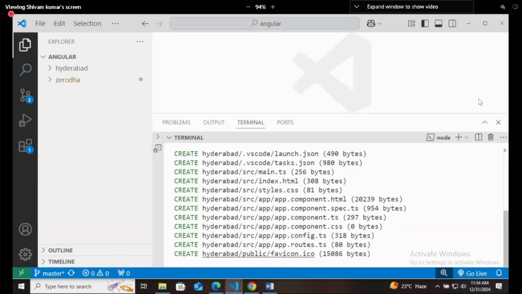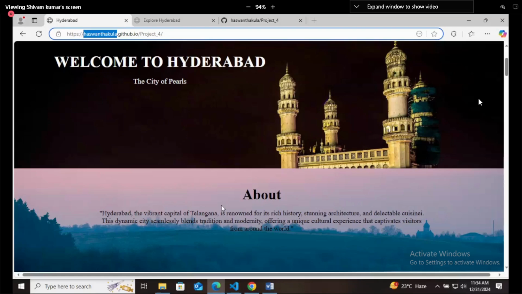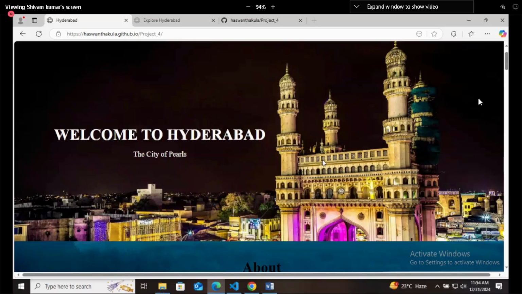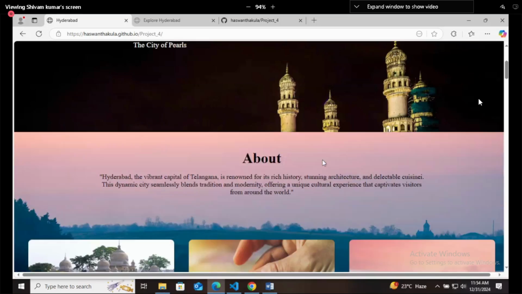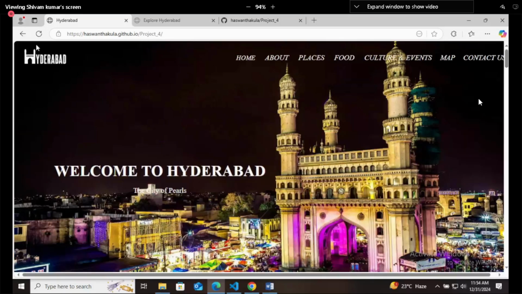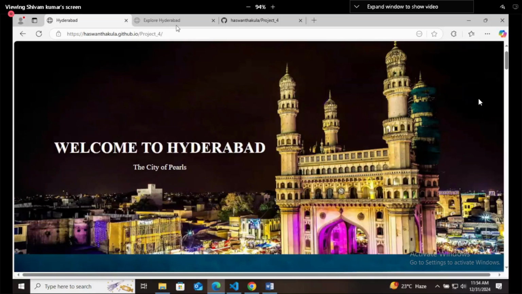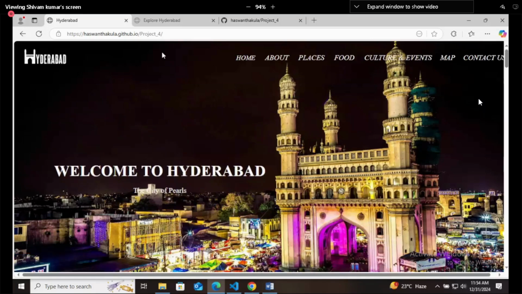Now just first you look at the website. How you will design this website is, see the first part. There are lots of bugs in this website. The first bug is the picture of this Charminar is actually fixed, means it is not scrolling. We will make it scrolling. Second thing, the header is attached with the image. So we will make a separate header. We will not build the header in this way, right?